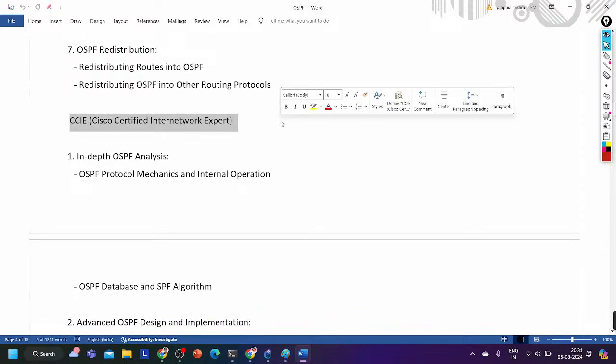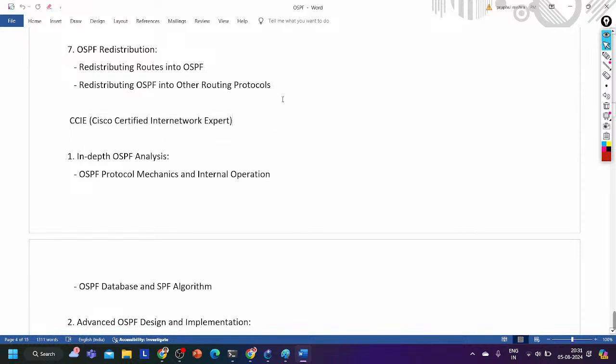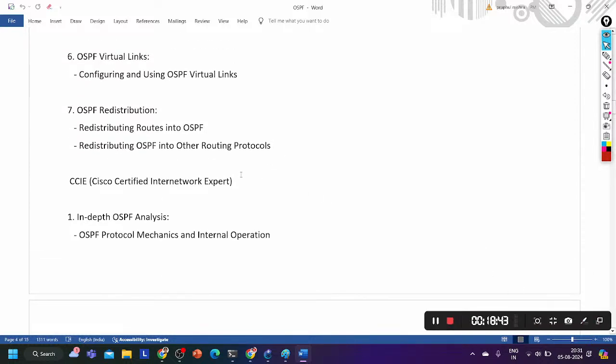Then guys, CCIE. Sir, is the recording on? Yeah, recording is on. See, recording is on. Please focus on the content, okay? Because I must tell you, it is very important. Even if you go for an interview, they will ask you questions from OSPF and BGP only. They are not going to ask you questions from EIGRP, okay? So keep all these unnecessary things aside for a moment. Don't worry, if I don't record the session, I already have a recording. I will share the recording with you, okay? Focus on content only, right?